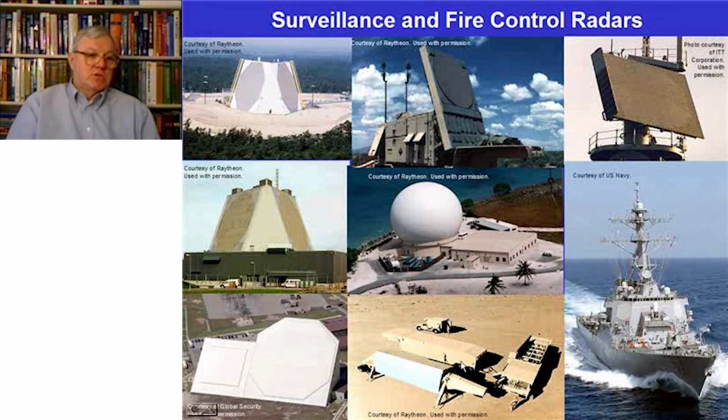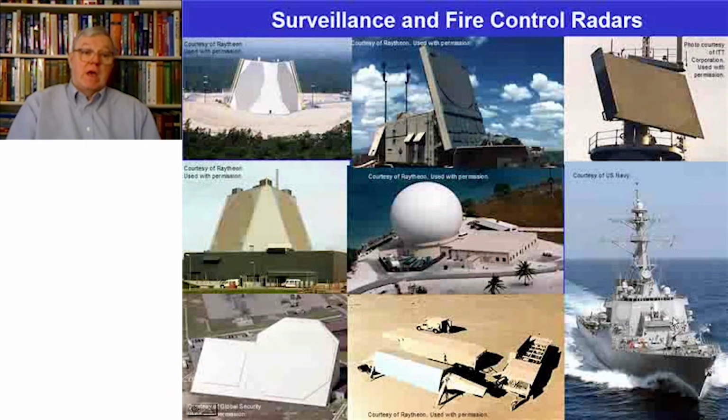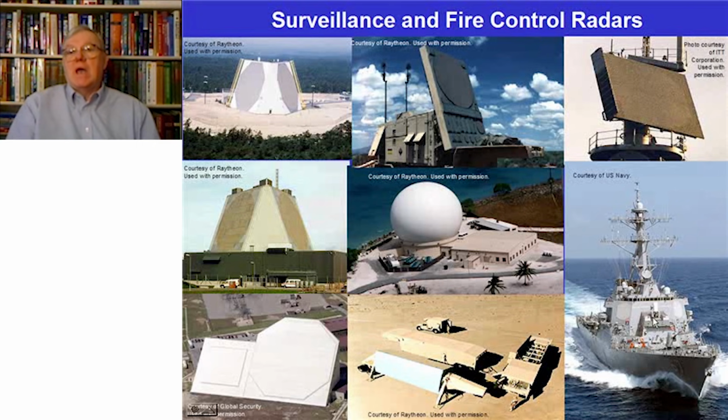Here's a missile defense radar system on a ship, and on these faces are the phased array radars with about a 10 centimeter wavelength, with thousands of elements in each one of these two faces. There are similar faces in the aft portion of the ship, and they're the eyes of the carrier battle group, and do air defense for the fleet.